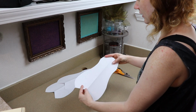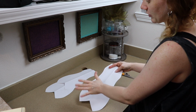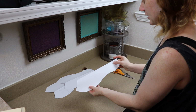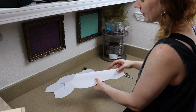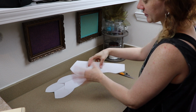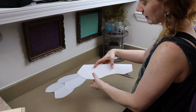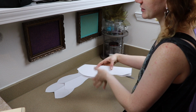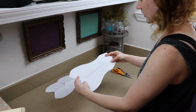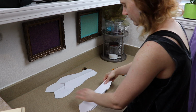So this is the pattern that I'm going to use to start off with. I made multiple ones so we can do different markings. Basically, I'm going to fold it like this, and I'm going to sketch out where I want the markings on the body. This is the back of the creature, the belly, and kind of the stomach area. So this is mainly the body of a dragon or a long creature. And I haven't made the rest of the pattern pieces because we're just going to focus on this part right now. To make it easier, we aren't going to be sketching both sides and trying to make them match. We're just going to be doing one.